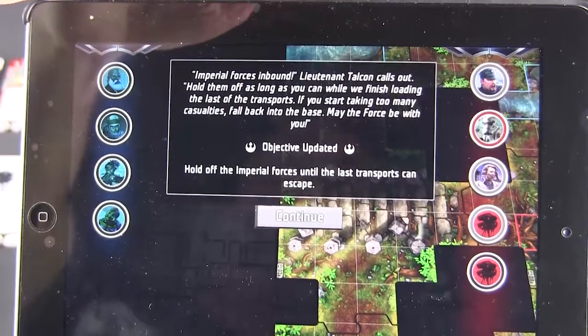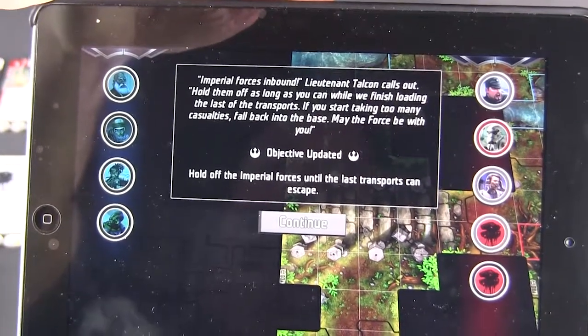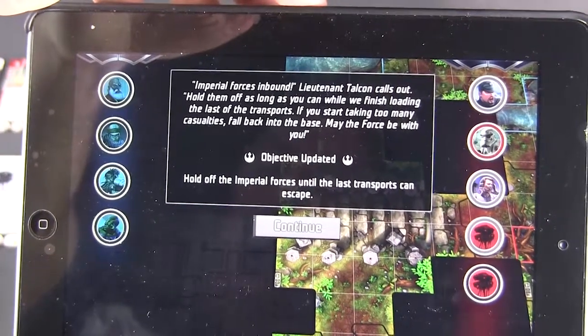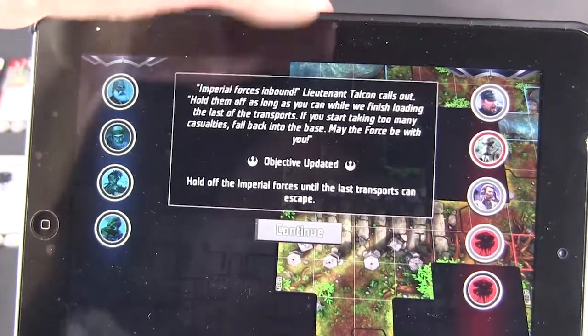Imperial forces inbound, Lieutenant Talon calls out. Hold them off as long as you can while we finish loading the last of the transports. If you start making too many casualties, fall back to the base. May the Force be with you. Objective updated. Hold off the Imperial forces until the transports can escape. Okay.